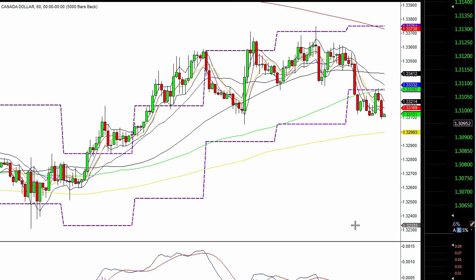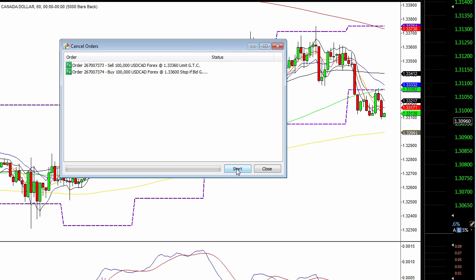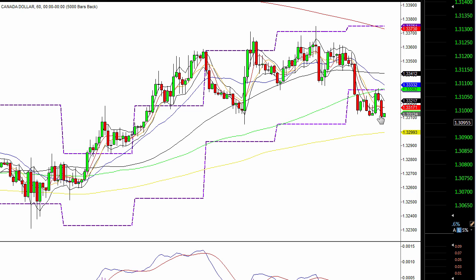Okay, just back now from my morning walk, the break, and we can see that I put that order in on dollar CAD, but as we can see, it's rolled over. So I'm now going to cancel that dollar CAD order. I'm just doing that off screen. Let's see if I can pick it up. There it is. So there's my order. So I'm just going to cancel it. So this is to cancel orders and close. Right, okay, so I've cancelled that now because it's already come off from that zone. If it comes up again, I'd have to reassess really. So I've cancelled that order.